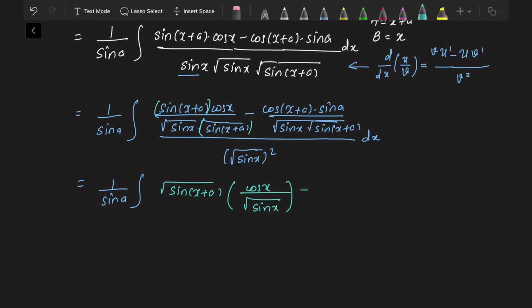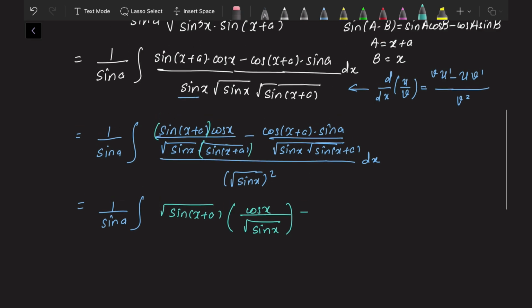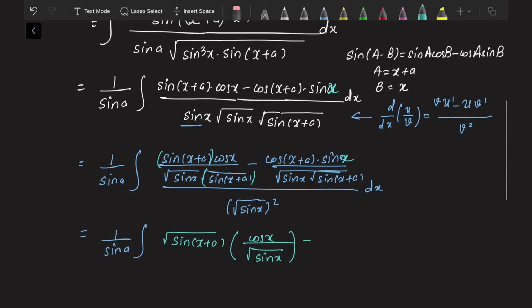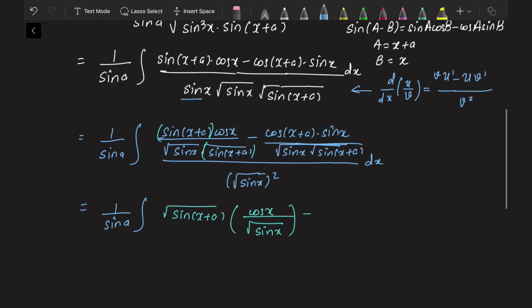Nice. Minus. Now here what we have is sine a. Wait, it's a mistake over here. Yes, it's going to be sine x, not sine a. It's going to be sine x. Who saw the video over there might be thinking that I made a foolish mistake, but yes, sorry, it's sine x, so forth. Here we will have sine x.